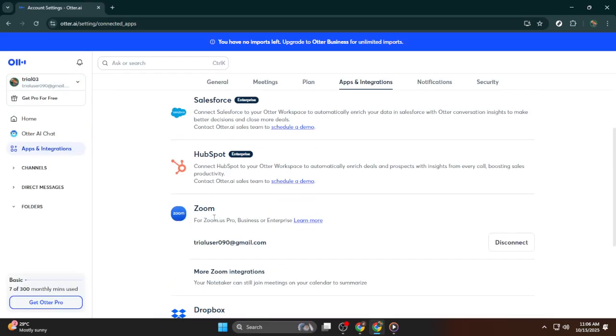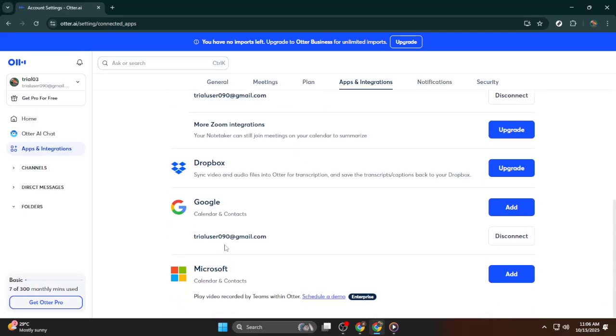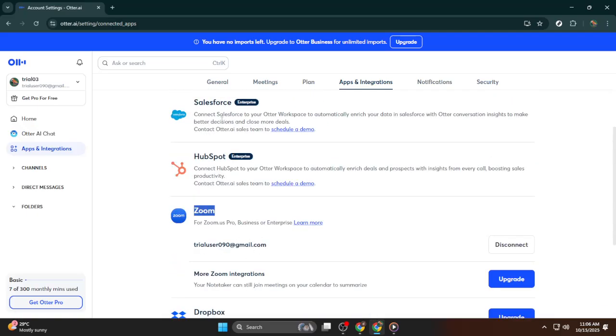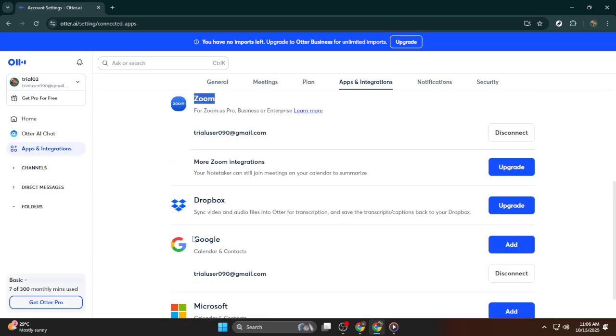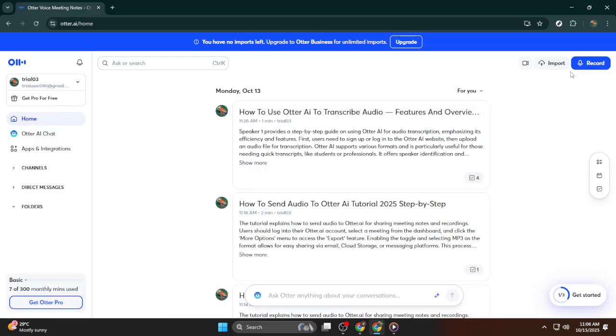With Otter integrated into your meeting platform, you're ready to start your meeting. As soon as the meeting kicks off, the Otter assistant will automatically join. Provided you have this feature enabled, it begins listening in, recording the entire session, and generating live transcripts that your team can access and edit at Otter AI/live.